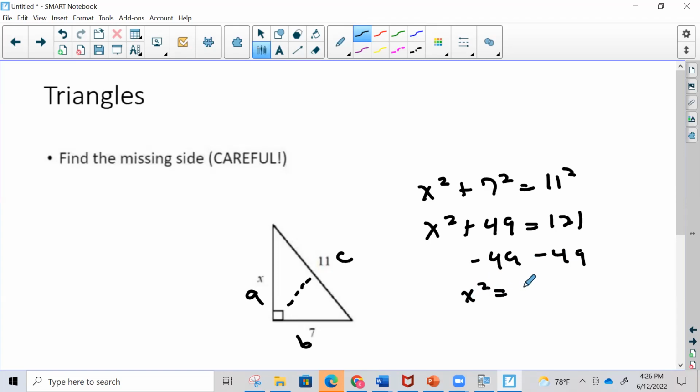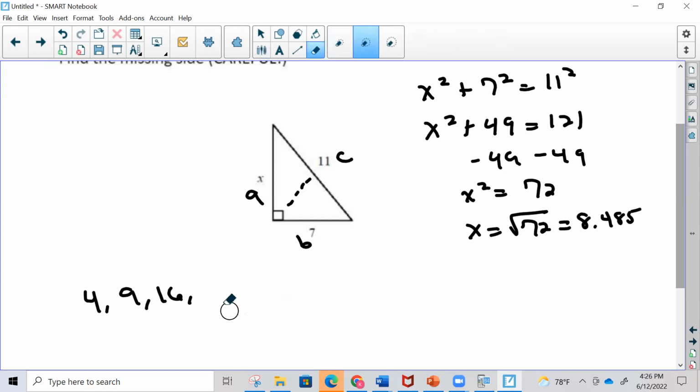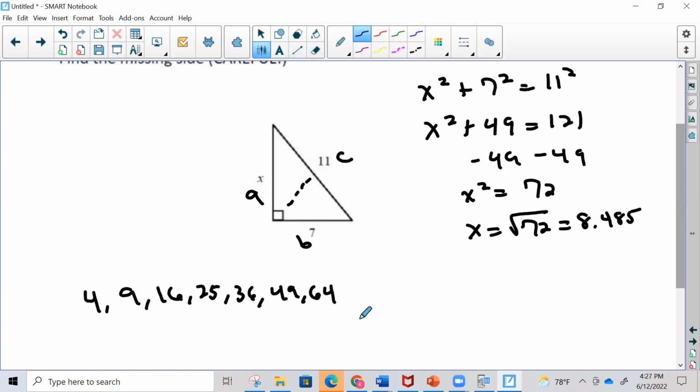Okay, that gives me X squared is equal to 72. Then X, we take the square root of 72. Now as a decimal, that's like 8.485. In that simplest radical form, again, I'm dividing by those perfect squares. Oh, I forgot 25. Okay, and again, I get it by 2 squared, 3 squared, 4 squared, 5 squared, 6 squared, 7 squared, I forgot 7 squared as well. 49, 8 squared.